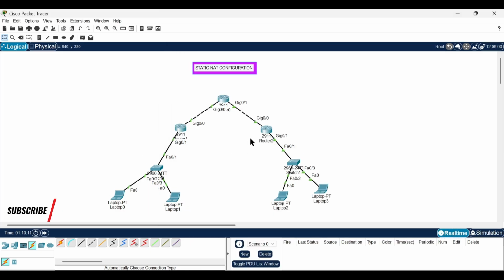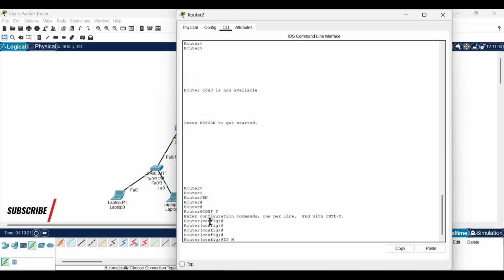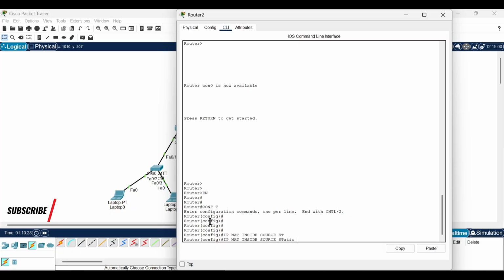Let's also do the same configuration on the second router before we apply our static NAT to the interface. So we say ip nat inside, we specify the source, and we say this is a static NAT. The host devices for this local area network are 192.168.2.5, and we assign a public IP address of 203.10.109.5.